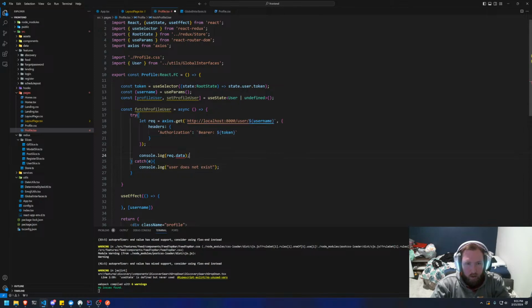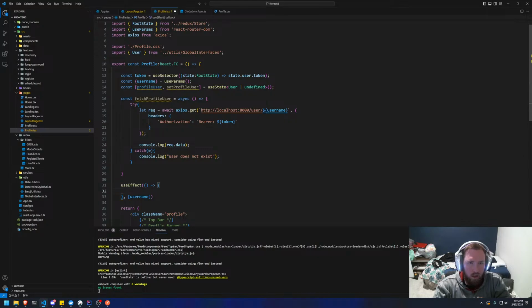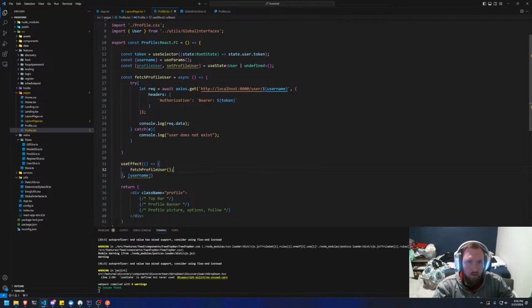Really, we'll probably kick them back out to like the feed page, and we need to await this. So let's go ahead and await this and do that. So now anytime the username changes, we'll go ahead and call fetch user. And it doesn't matter if it's already there or anything. We basically just straight up want to do that.